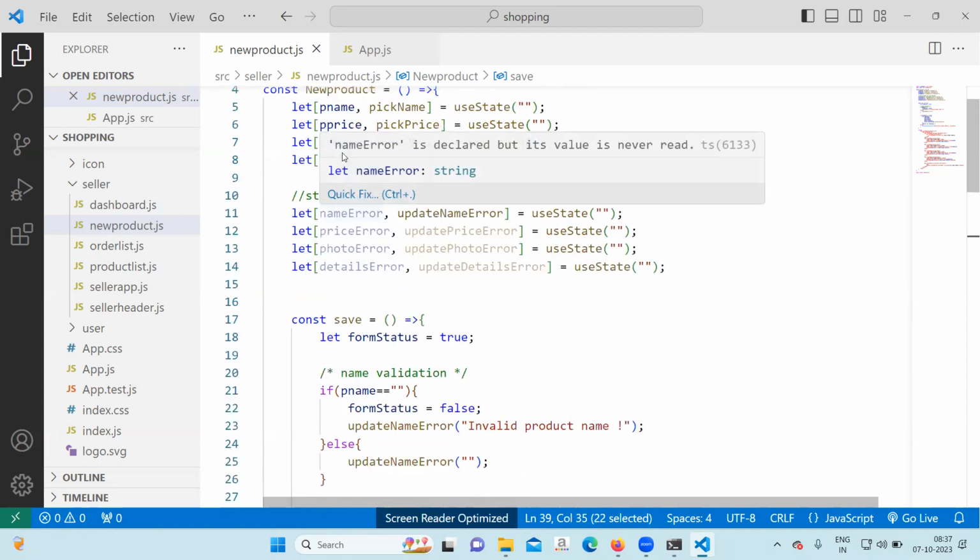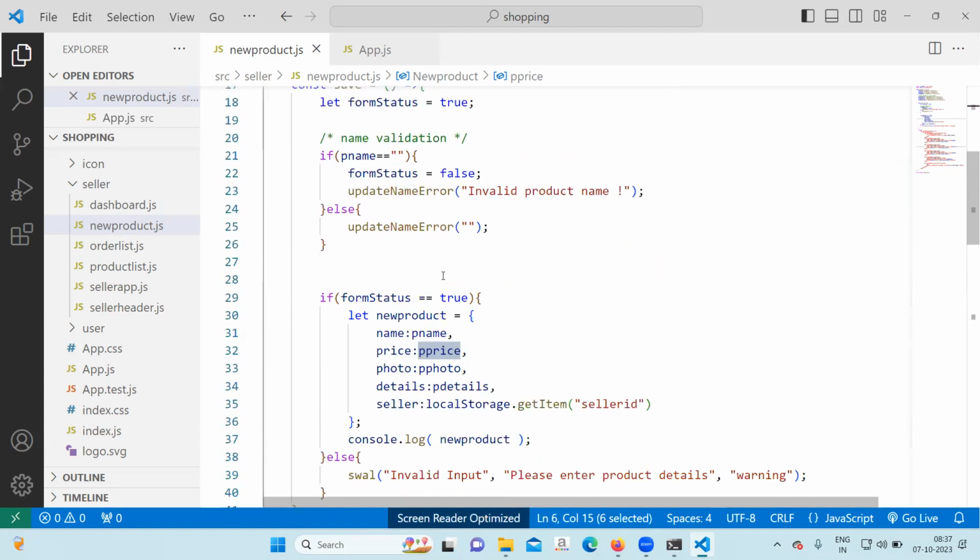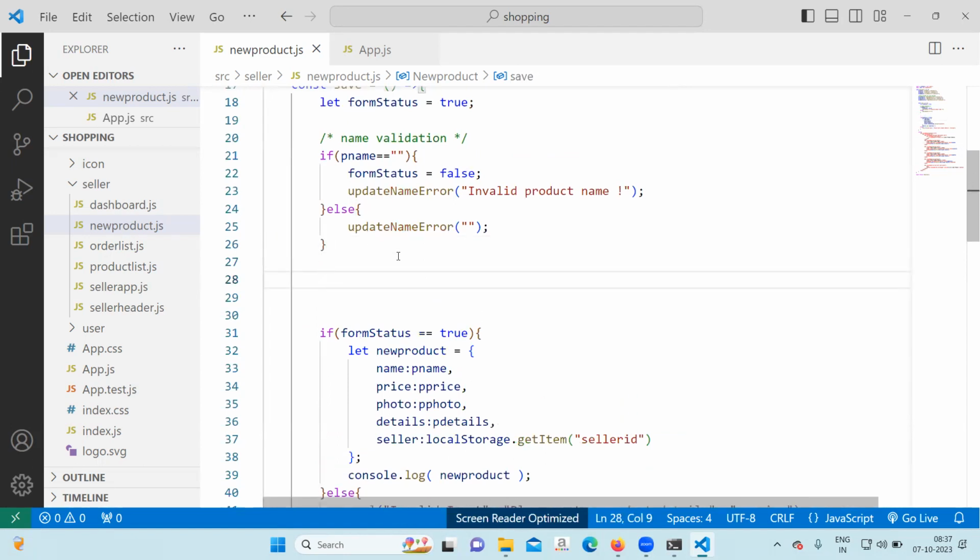Okay, so let's do the next one. Next we have price. Write another comment: price validation.